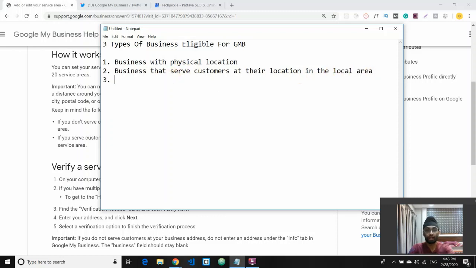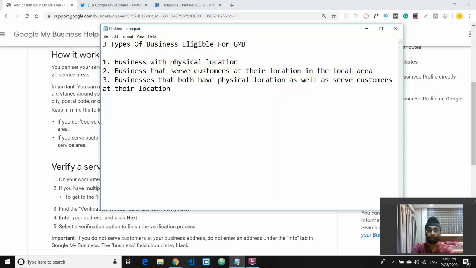And the third type of business that is eligible for Google My Business are businesses that both have a physical location as well as serve customers at their location.